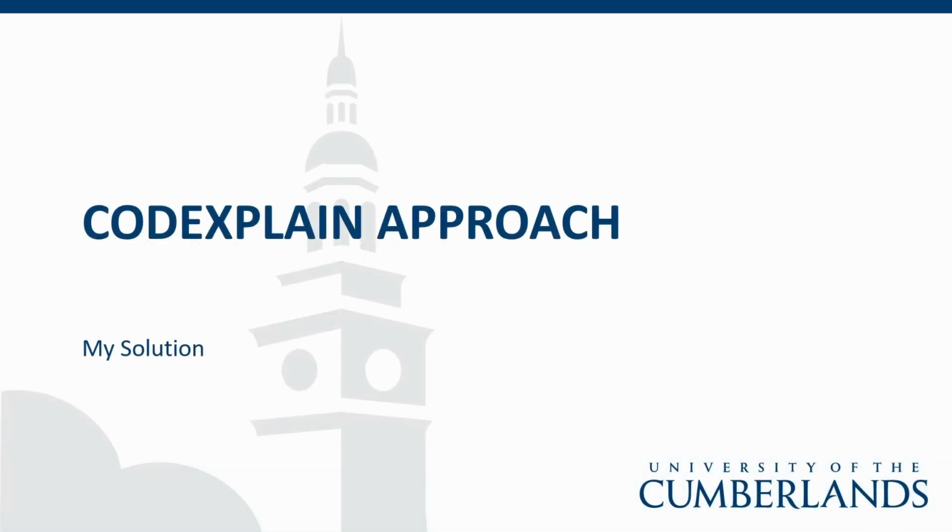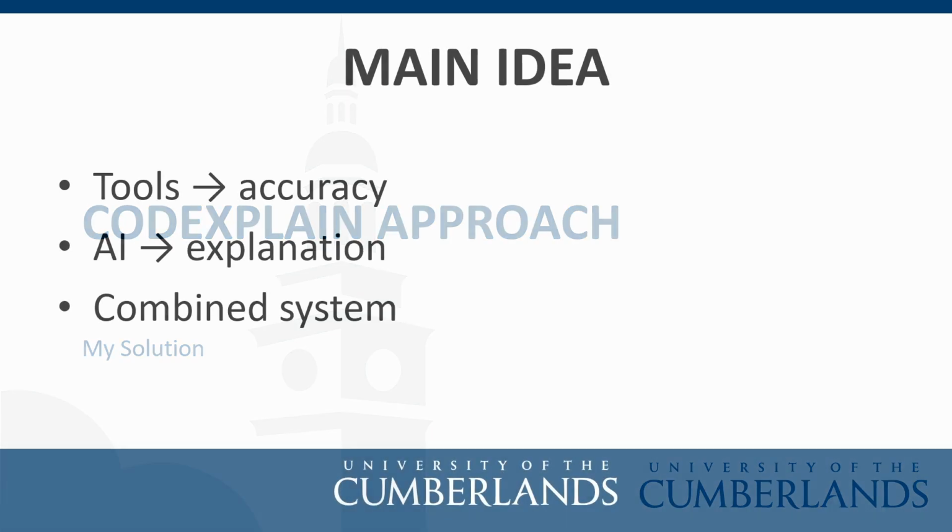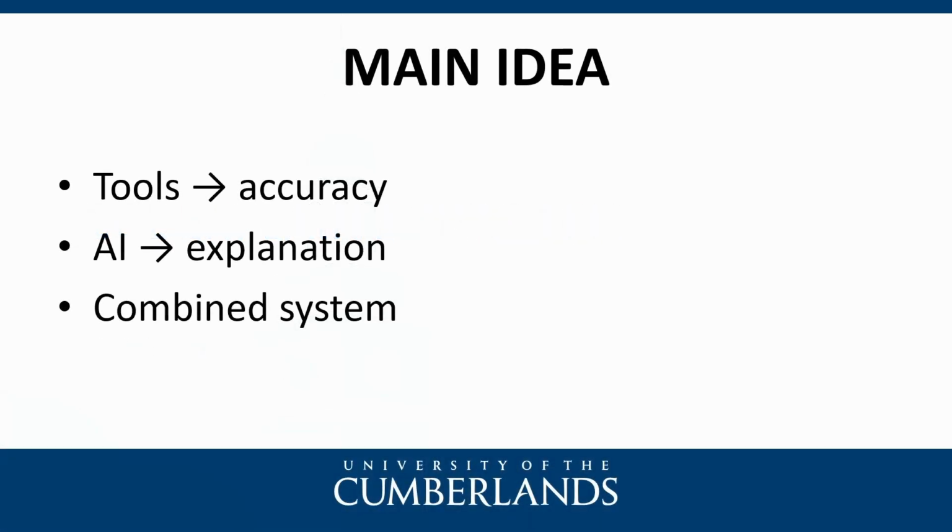My project is designed to solve this problem by combining both approaches. The idea of CODEXPLAIN is to combine static analysis tools with artificial intelligence. The static tools are responsible for detecting problems, ensuring technical correctness. The AI is responsible for explaining those problems in a clear and structured way. This approach keeps the reliability of traditional tools while improving usability.